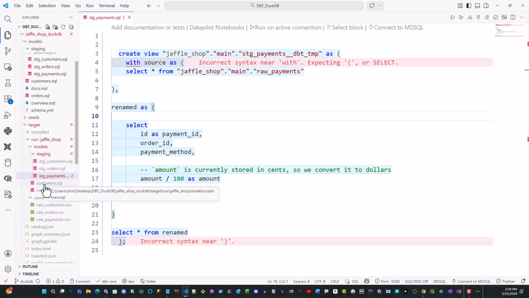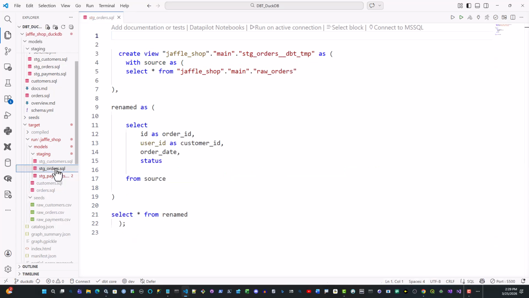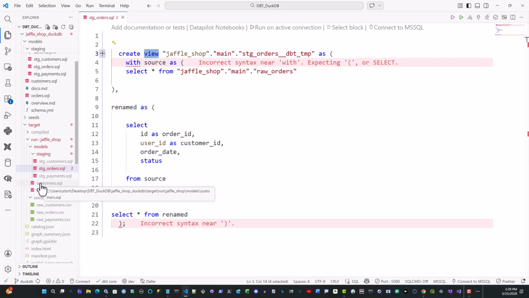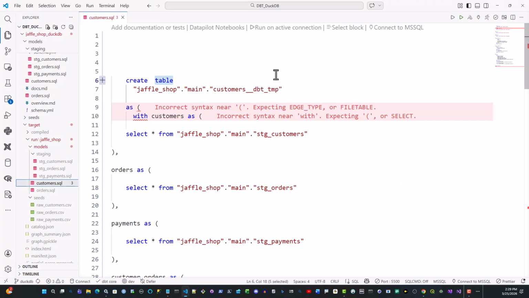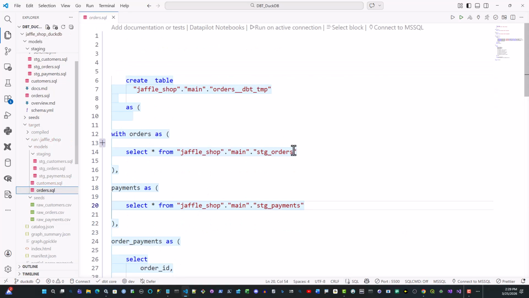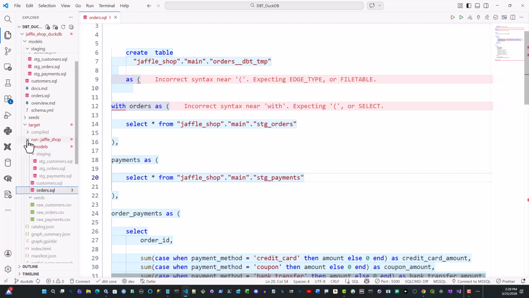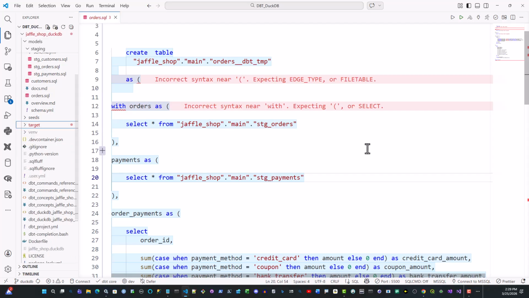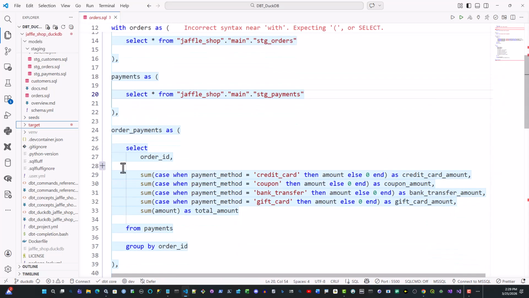And then when you get to the final one, notice these are view, because it's in the staging folder. And then when you get to the finals outside the staging folder, that's what we said, the materialized into tables. So here you create a table, and this is the name that DBT gave it. And you can see here is how it finds and replaces with the actual values they're going to be using. So that's how it builds these models, okay? So we'll keep looking at this. I hope this helped a little bit. And if it does, you can see here some additional stuff here, case statements and so forth. We'll get back to some of this stuff when we look at testing.